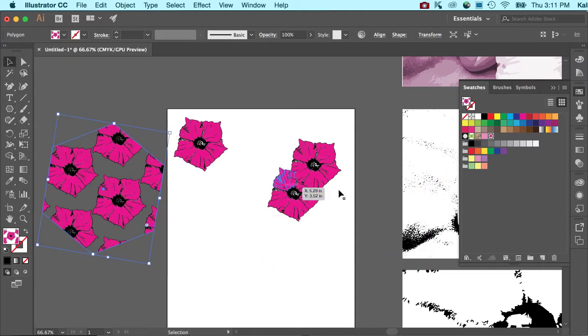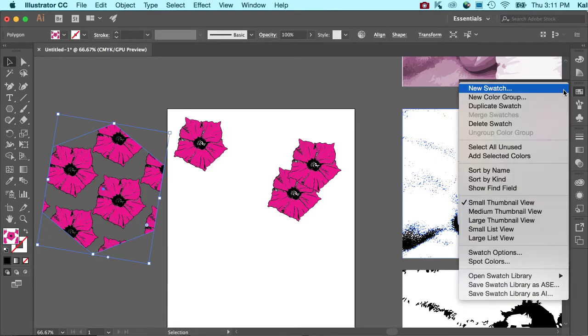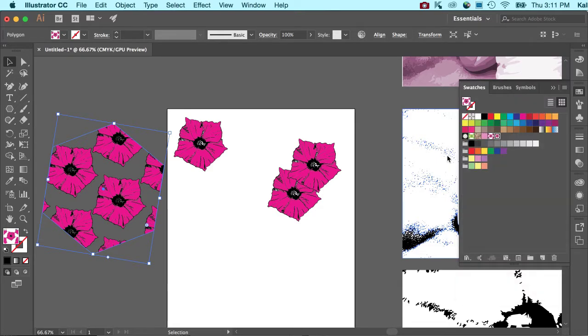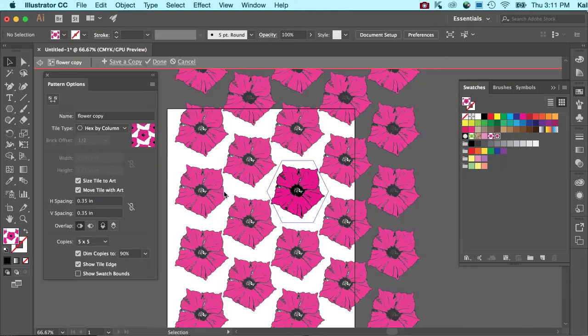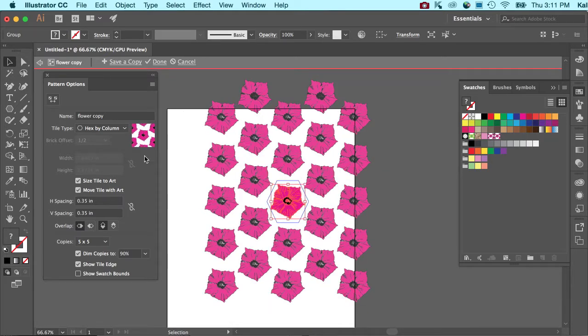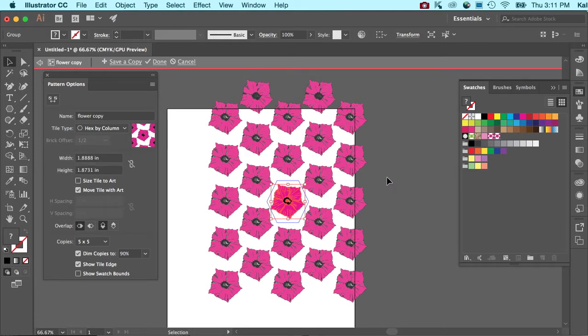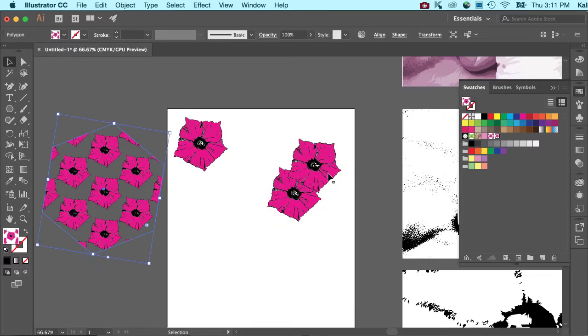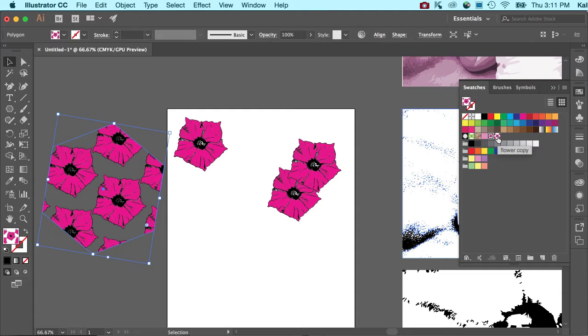Now you can do a lot of variations of something. Let's say that I like it, but the motif is too large. I can duplicate that swatch, double click it, go back into the motif, select it, and shrink it. And then I could resize the tile to the art, or I can leave the spacing however I want to do it, and it'll collapse it back down. And again, say done. And then I can just hit the new, you've got your different variations right there. You could do different colors, whatever you want to.